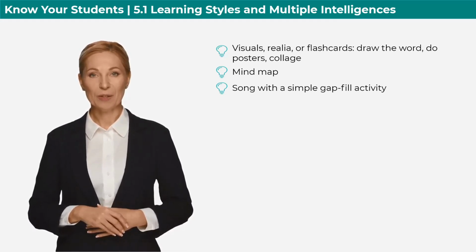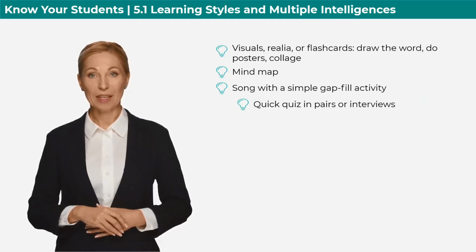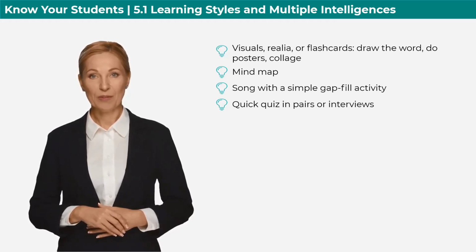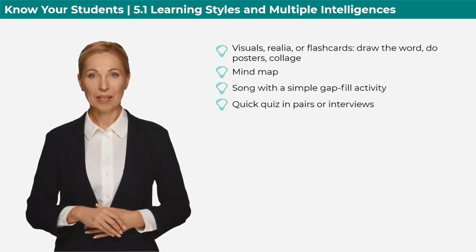An activity I do a lot with vocabulary is a quick quiz which the students do in pairs. They test each other and can work with a different partner each time. It's good to mix pairs up, and my sociable students like this type of activity. We also do a lot of interviews and find someone who activities to review vocabulary, which adds an interactive element.